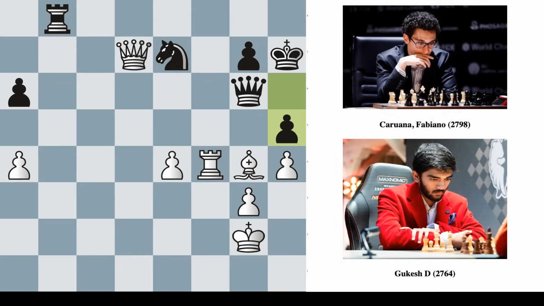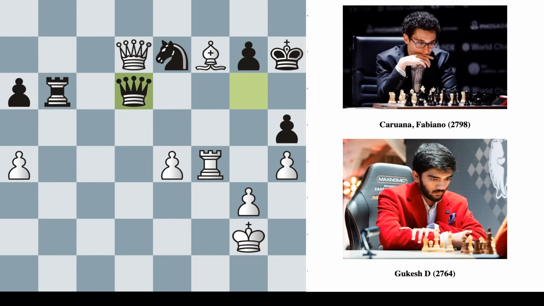White moves the bishop to the e6 square, attacking the rook. Black moves the rook to the b6 square. White moves the bishop to the f7 square, attacking the rook. Black moves the queen to the d6 square. White captures the queen with the queen. Black recaptures with the rook.